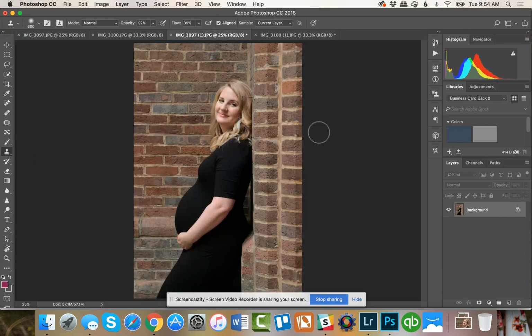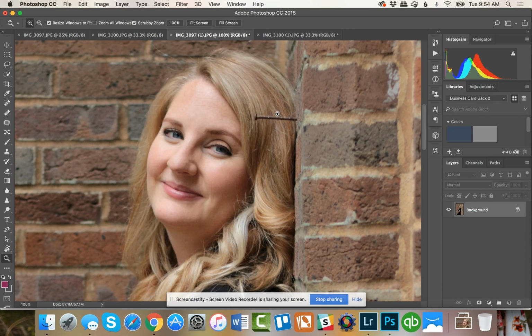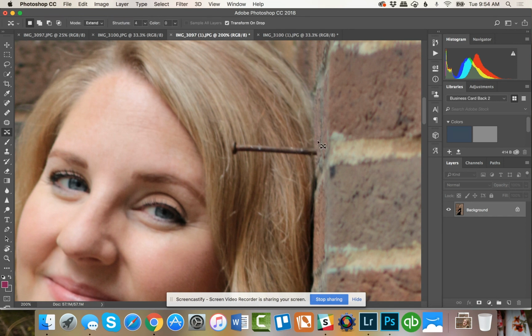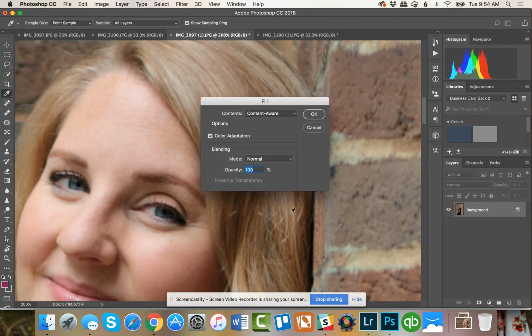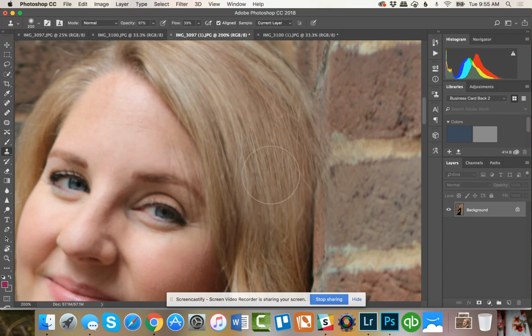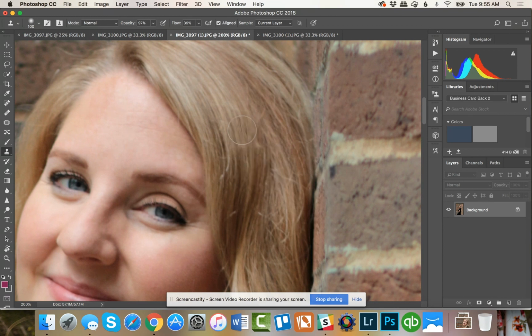Essentially I did the same thing for this photo here. Zoom in here on this one, and I get the Content Aware Move tool again. Just going to circle that little nail that we don't want. And really this takes a reading of the pixels and guesses for you what you want it to look like. A lot of times it does a really great job. It's an awesome little tool that you can use for this kind of thing.